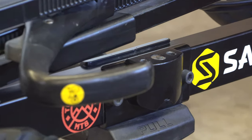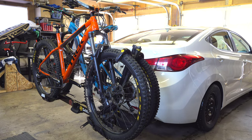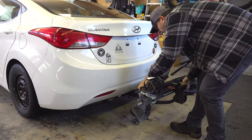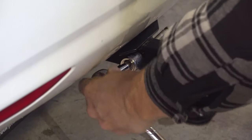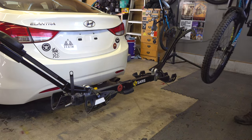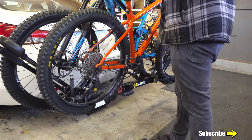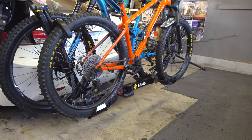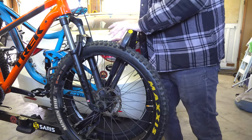I've been using the Saris Superclamp EX2 Hitch-style bike rack since spring of 2018 and totally love it. It's made in the USA, only 35 pounds, super easy to get on and off the vehicle. I love its ease of use for holding two bikes on a single bar, secure and fast with no frame contact. You can load up bikes up to 50 inches long and 60 pounds each with ease.